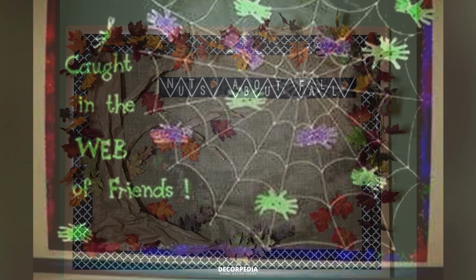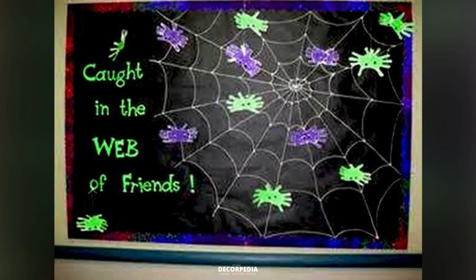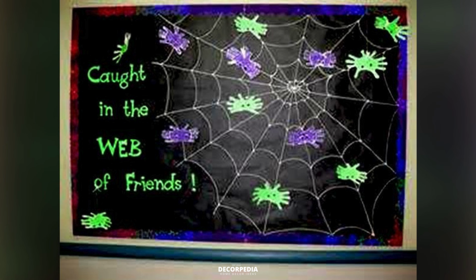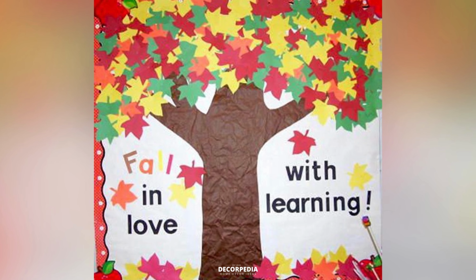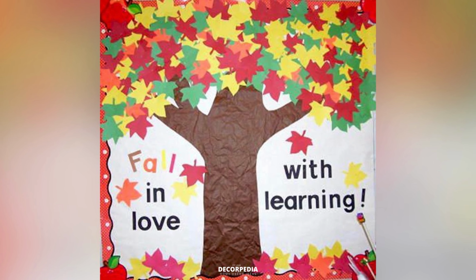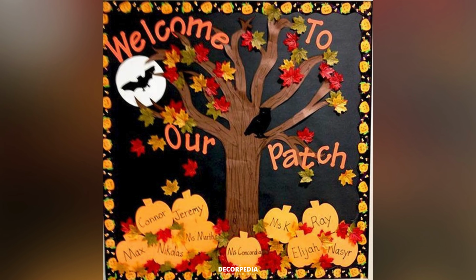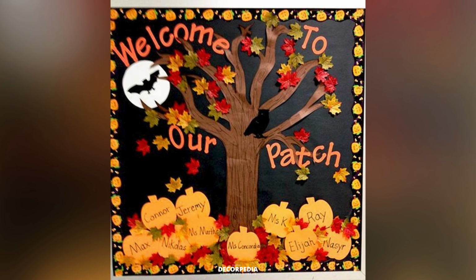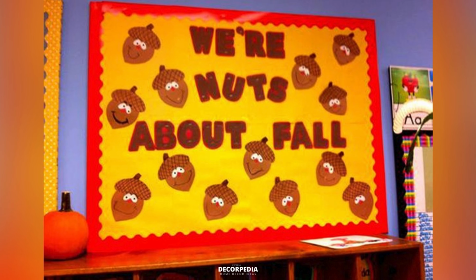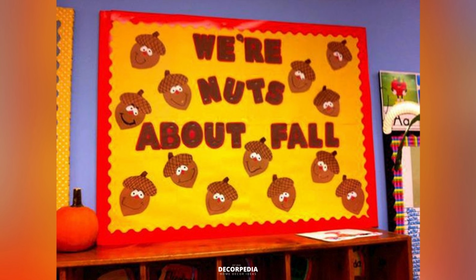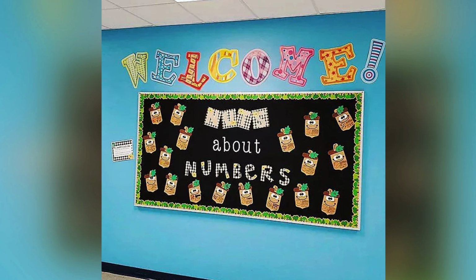How can you involve students or colleagues in creating the fall bulletin board? Getting everyone involved in the creation of a fall bulletin board can make the process more fun and meaningful. When students or colleagues contribute, the board becomes a collaborative work of art. Collaborative art. Have each person create a small piece of fall-themed art, a leaf, acorn, or pumpkin, that can be added to the board. Once assembled, the board becomes a collective expression of the group's creativity.